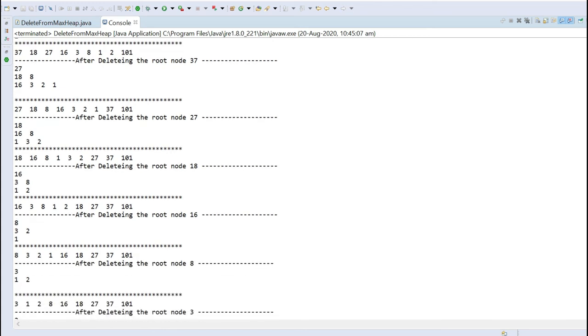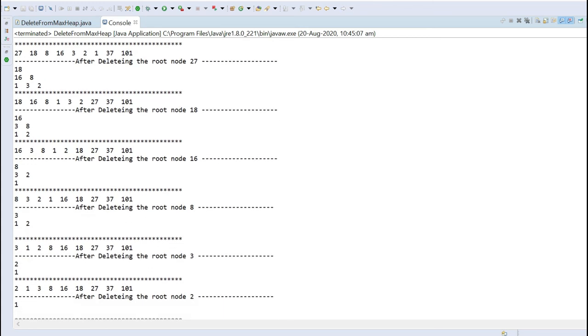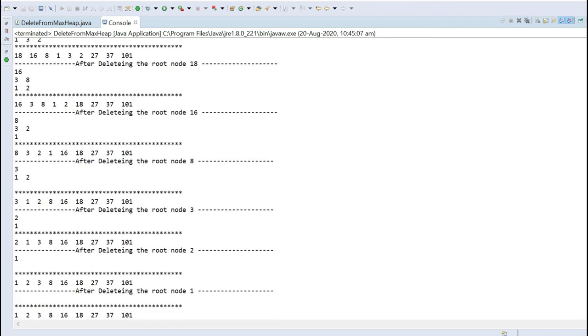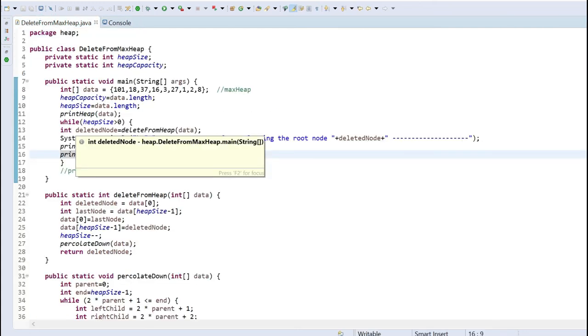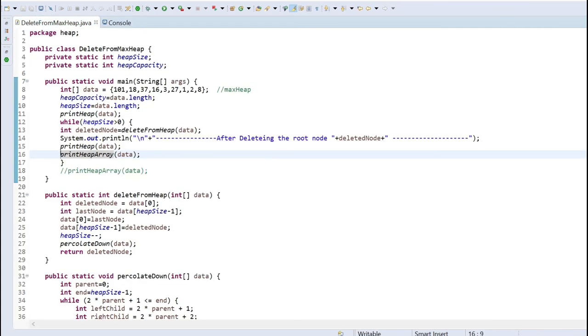So in each and every repetition, the highest node or the root node is coming here. Now you can see carefully, after each and every iteration, when no more element is left in the max heap, then I can get the sorted array. So this is the programming of heap sort, which is just an enhancement of the delete from max heap program.